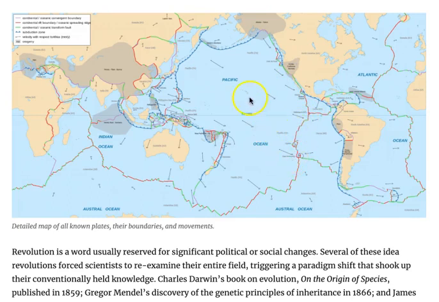So, for example, here we have the very large Pacific plate, and then on the other side of its plate boundary, its eastern plate boundary, we have the North American plate, which extends all the way out to the middle of the Atlantic Ocean. And along this line here is the plate boundary separating the North American plate and the Eurasian plate and the African plate. So the lines that you see are plate boundaries, and then those lines make up the borders of the individual plates.